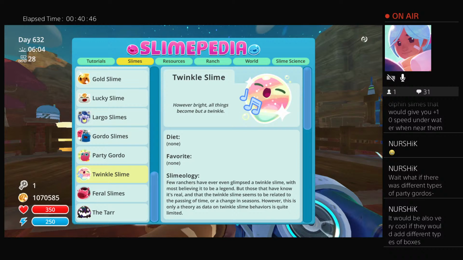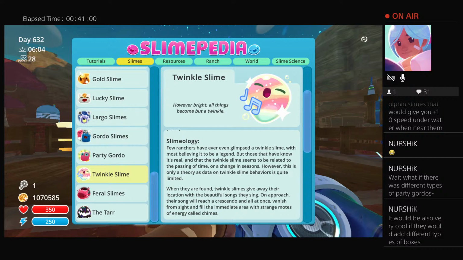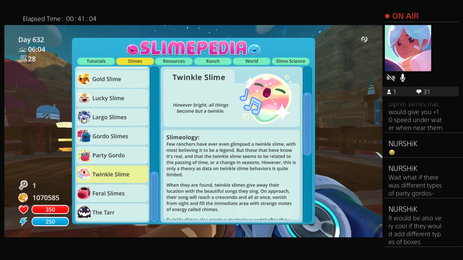And finally, Twinkle Slime. However bright, all things become but a twinkle. Diet: none. Favorite: none. Slimology. Few ranchers have ever glimpsed a twinkle slime, with most believing it to be a legend. But those that have know it's real, and that the twinkle slime seems to be related to the passing of time, or a change in seasons. However, this is only a theory, as data on twinkle slime behaviors is quite limited.